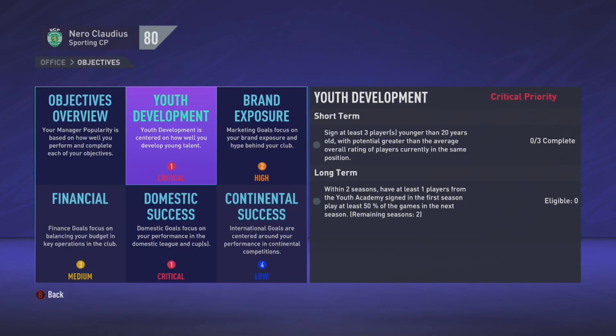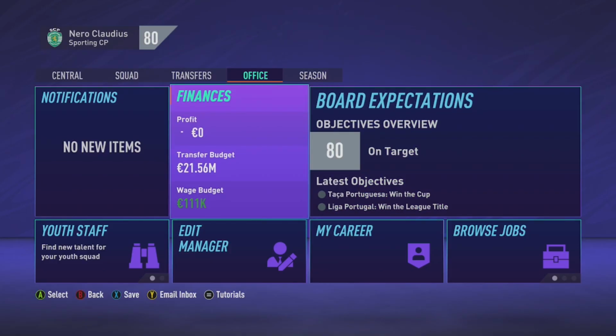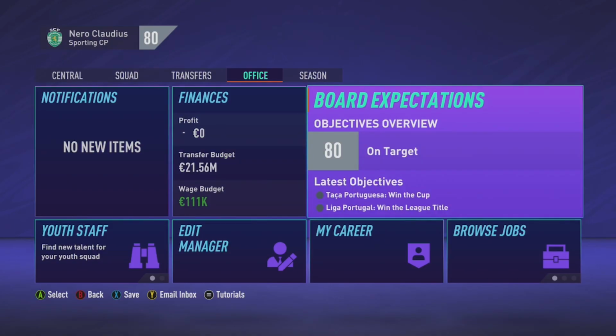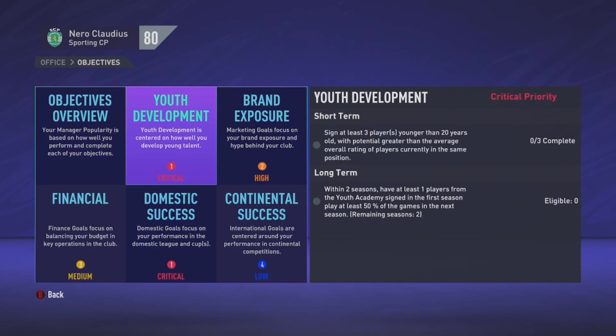The second one is not going to happen at all because we don't really do the youth academy stuff. But the problem, I guess, actually, let's go back out here a second. As you look here, our finances, our transfer budget is only 21.5 million euros. And if you look at our objectives here, obviously, 3 under 20 wouldn't be that hard because you can sign a bunch of young, high-potential players for under a mil, around a mil or two each.